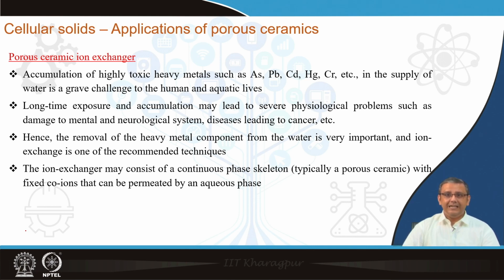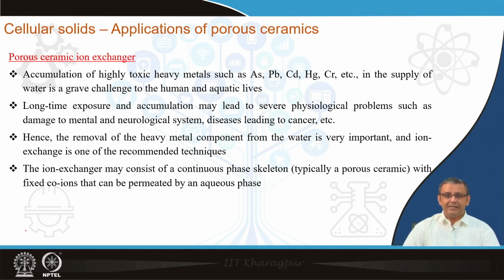As we know, arsenic, lead, and cadmium, for example, are extremely dangerous materials if they accumulate inside our body. Also these heavy metals reduce the life of the containers where the water is kept, because they can form layers on the container surface, and this way the container lifetime can be reduced significantly. Now, porous ceramics are a very attractive material for ion exchanger applications.